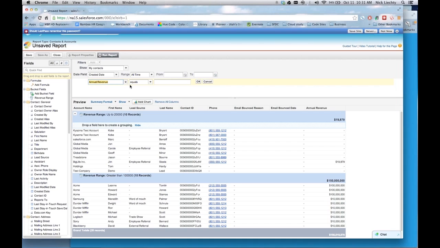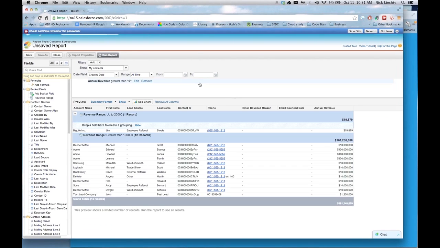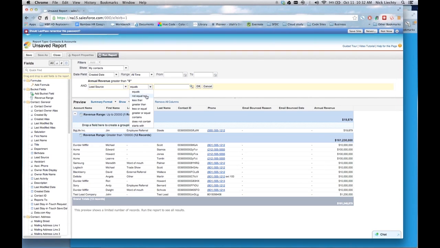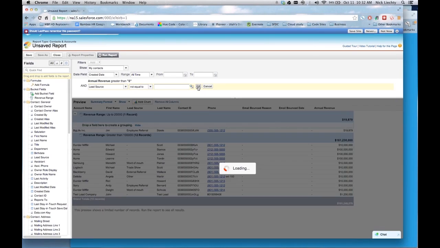So I want to filter on annual revenue, and notice how we have all these records with no revenue. I want to see only records that have at least some revenue. So I'm going to say annual revenue is greater than 0. So we'll click OK. Notice it filtered out all of those. So let's add another filter. I only want to see records that have a lead source. I want to see information about my accounts that have revenue that I know where they came from. So again, we're going to type in here lead, and it went right to lead source. Lead source is not equal to, and I'm going to leave that blank, and then click OK.